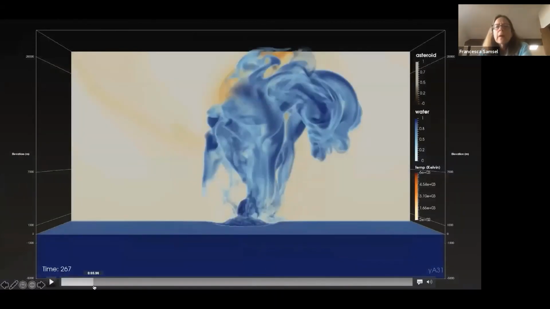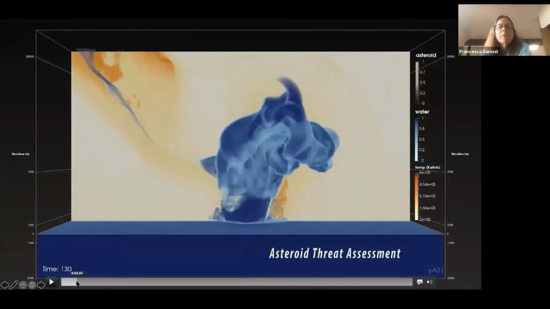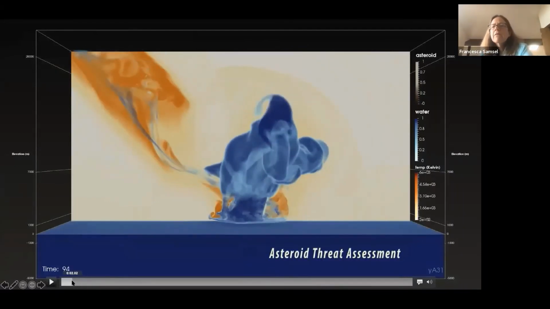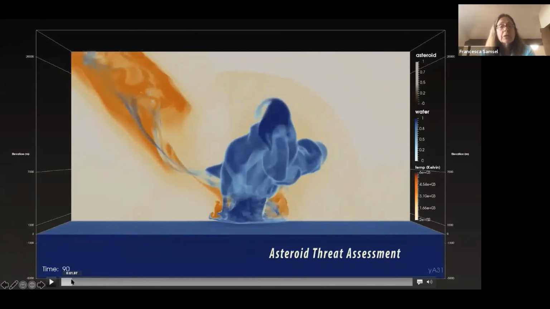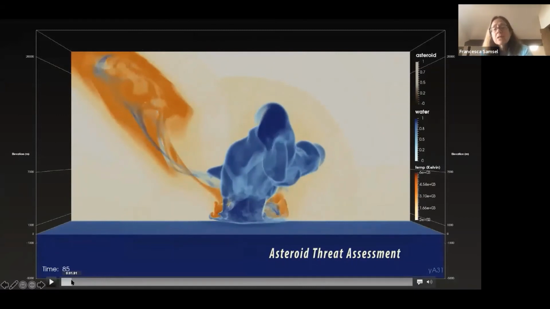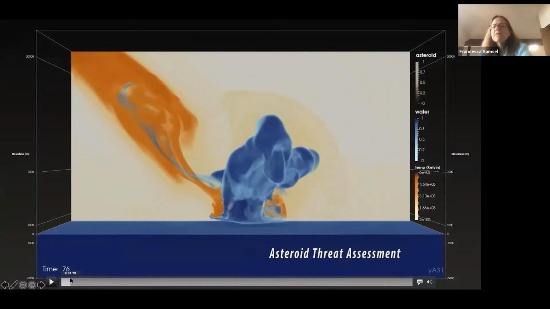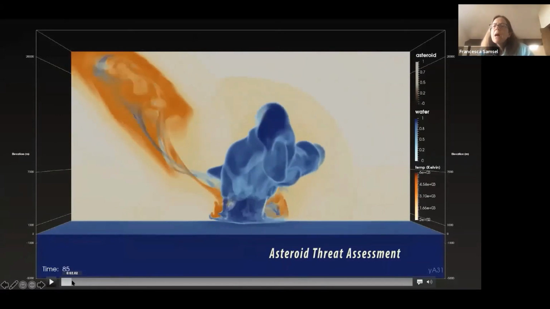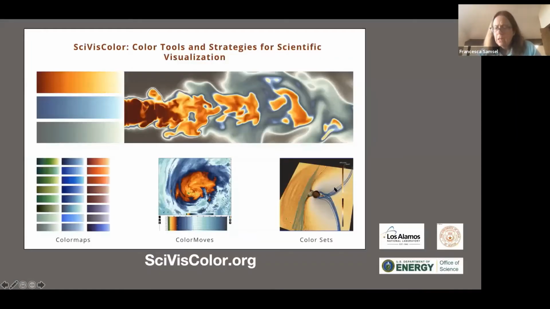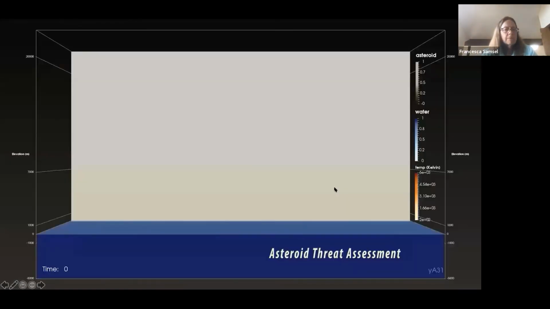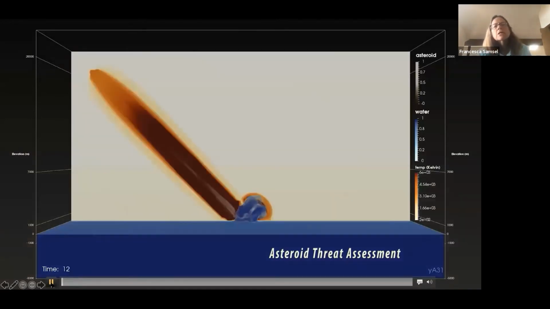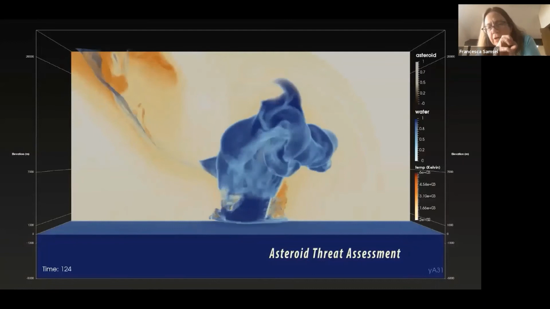So if you look on the right, we have a couple of things going on. The water vapor is pulled out, and the temperature is projected on a slice through the data. So you can get a sense of what's going on with the temperature and what's going on with the water vapor, and early on you can see portions of the asteroid, which is in brown. The other thing that's interesting to the scientists is this is the stratosphere. It's at 700 meters.